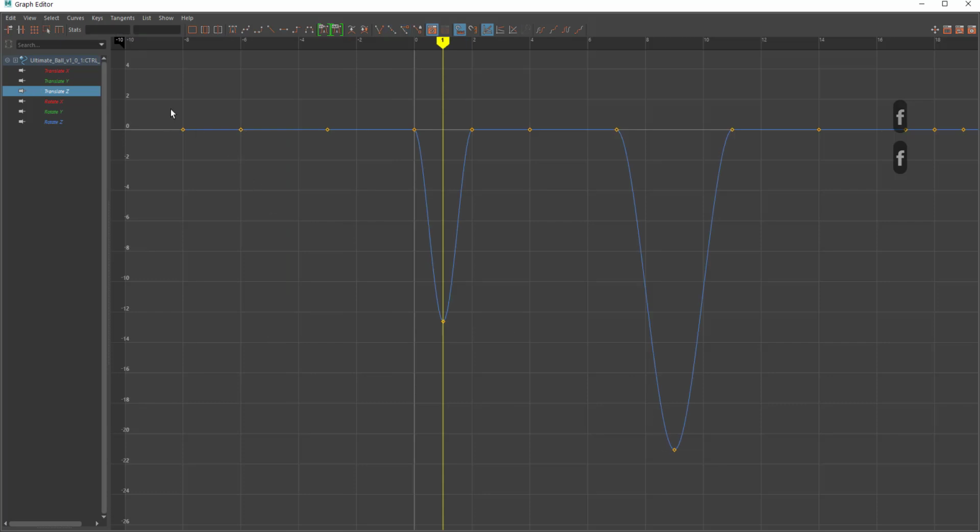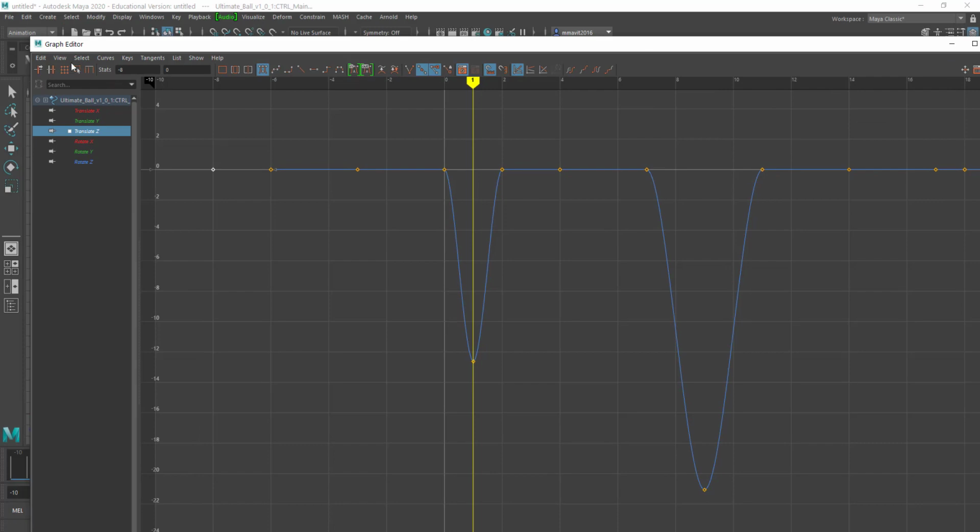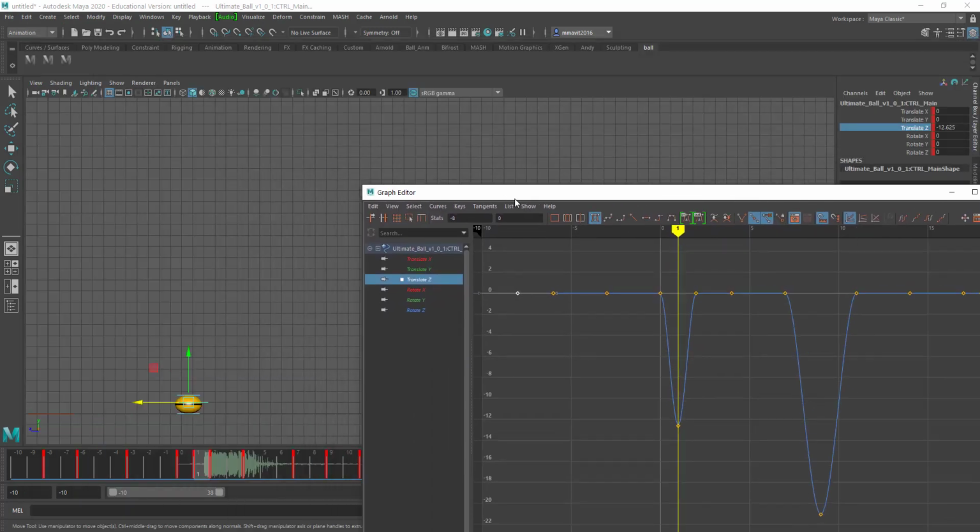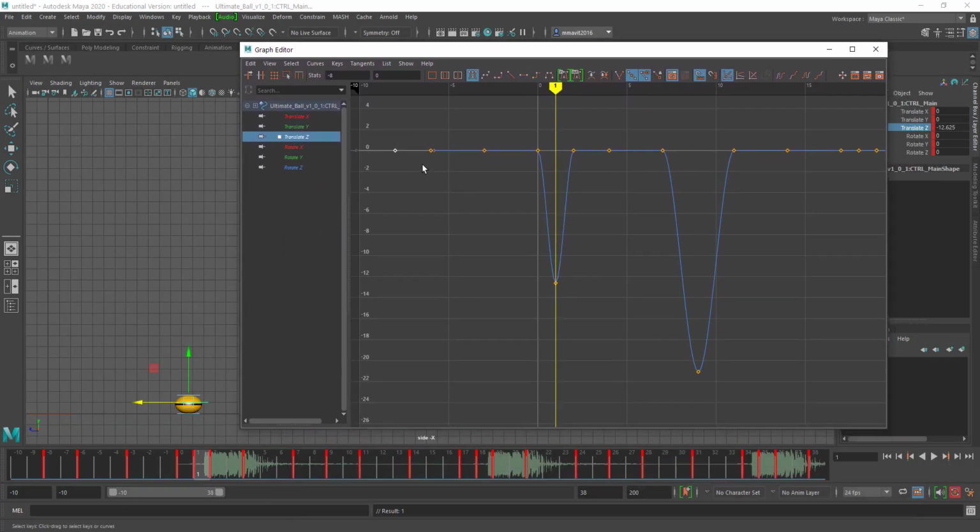Okay, so this is the place where the ball, sorry, I'll make it smaller. So this is the place where the ball is starting its animation. So it needs to have a straight line here. Okay, so that your animation will be very smooth. Make it straight. Don't need to worry about the flow.